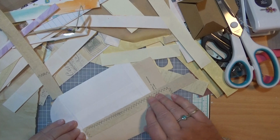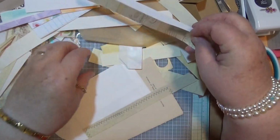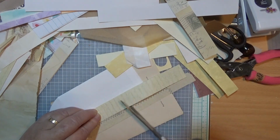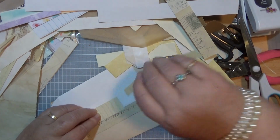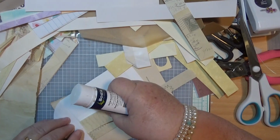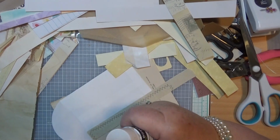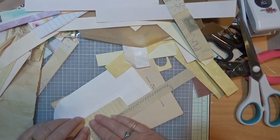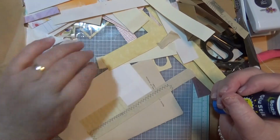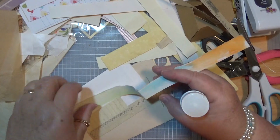So I can cut that off if it's not right. Can't I? If it's the wrong length or something. Collaging the envelope. Something for down the bottom. A piece of me work. Actually, I'll put that there.